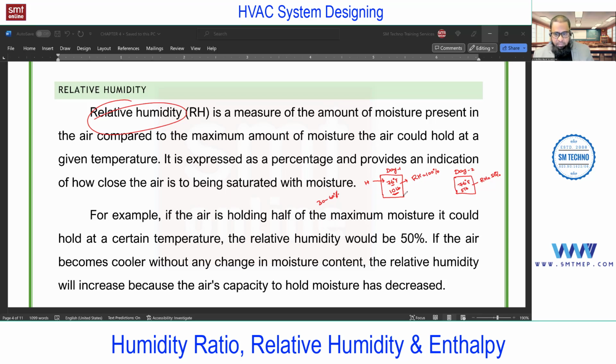And this relative humidity is most important when we do the heat load calculation, right? Yes, for comfort. Actually, this is one of the parameters for human comfort. So for example, if I'm feeling comfortable at 72 degrees Fahrenheit, because this temperature also will vary as per application and from human to human. Exactly, we don't have an exact temperature for all human beings, because, as we discussed, some people will feel comfortable at 72, some at 76, some at 68. If a person eats more calorie food, the heat release from the body is high, so he will not feel comfortable at 76, he will feel comfortable at 68 degrees Fahrenheit. So that also depends.